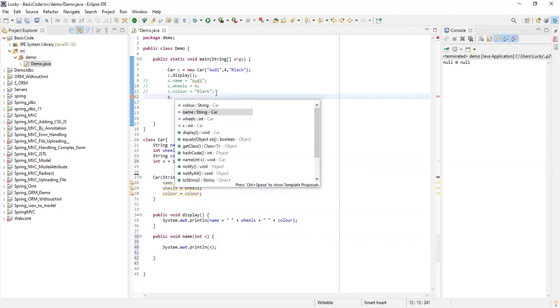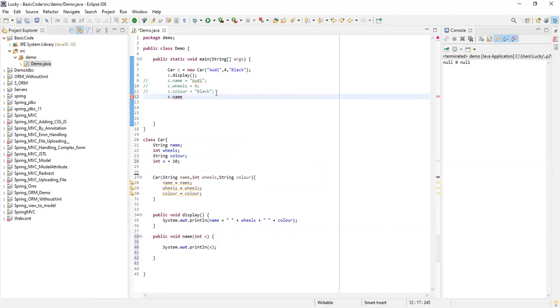Now see carefully, everyone. Oh, not name, I have to give a different name: display two. And I'm passing 44. Now see what will happen. Now it will print 44 over here. 44, not 10. Do you know why?